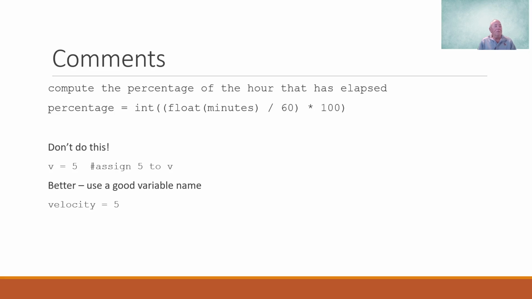Don't do this. What does it say? So v is assigned the value of 5. And why is it saying don't do this? Is it because the comment's placed incorrectly? No. You can put a comment anywhere. One of the things you need to understand, though, is that when the comment character appears, everything to the right on that line will not be read by the interpreter. So you wouldn't want to put the comment in front of v equals 5.